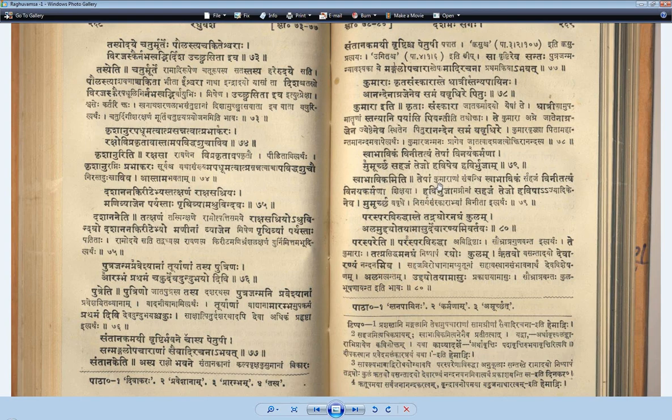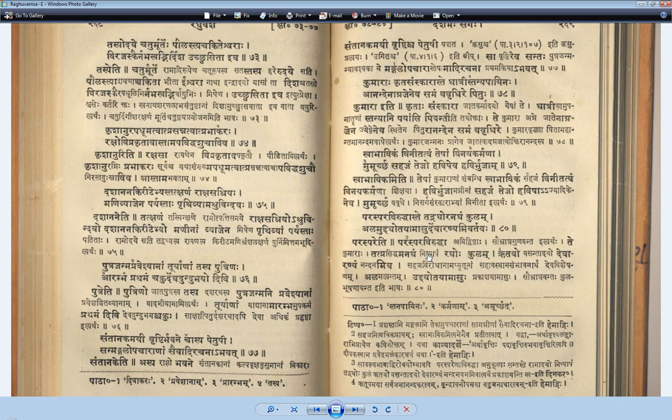So Mallinatha has done the entire Padanvaya for you of Raghuvamsham, of all the kavyams. So this is also great practice for you. Even if you don't understand anything else, at least reorder the padas as the Tikakara has done for you. That itself is a great practice. You can just go through Raghuvamsham, as he has done the Padacheda and the Padanvaya for you. You can just blindly keep on doing that. That will give you a lot of practice.